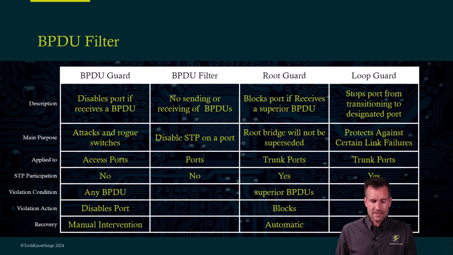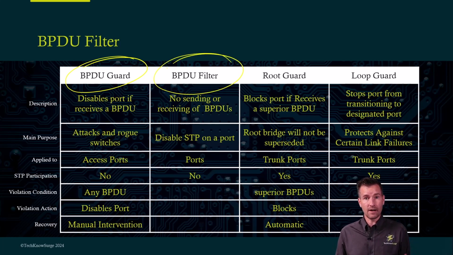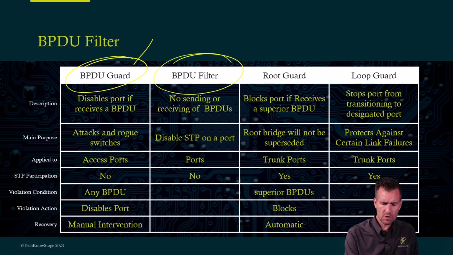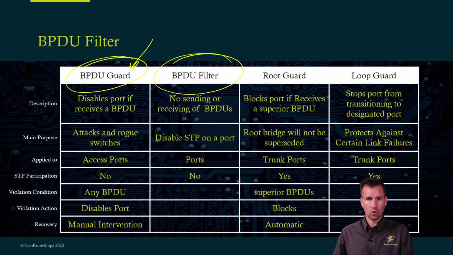So one of the questions that comes up is, what is the difference between a BPDU Guard and a BPDU filter? And they serve very different purposes. A BPDU Guard really is to prevent switching loops, and so it helps protect your network from these switching loops. Versus BPDU filter actually opens up more possibilities that these switching loops are going to occur. So what does that look like?